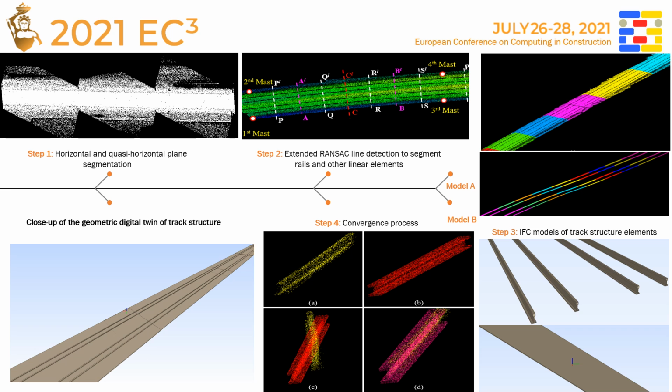So we set model A as the reference cloud here, which is kept fixed, while different profiles of the model B's are source clouds. The method first converts model B into point cloud format, and then these source clouds are transformed to find the best match with the reference cloud by minimizing the distance between the two. Finally, all transformed models were combined to obtain one system representing superstructure and track structure elements.